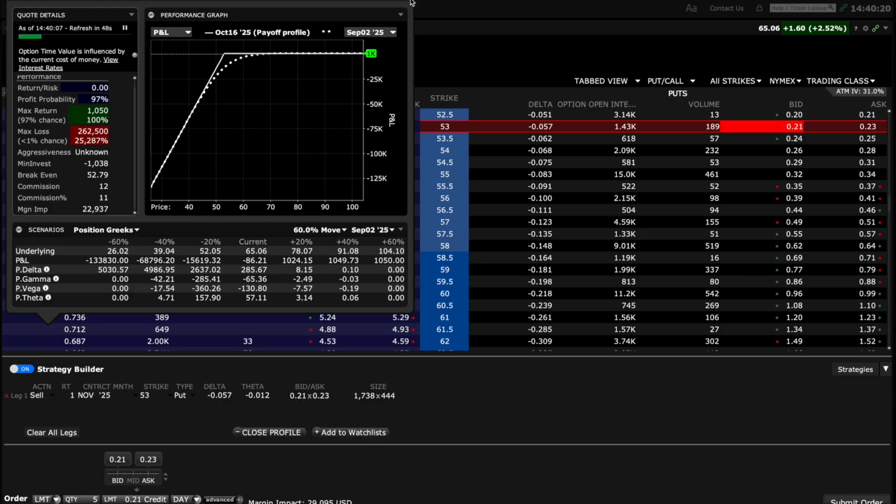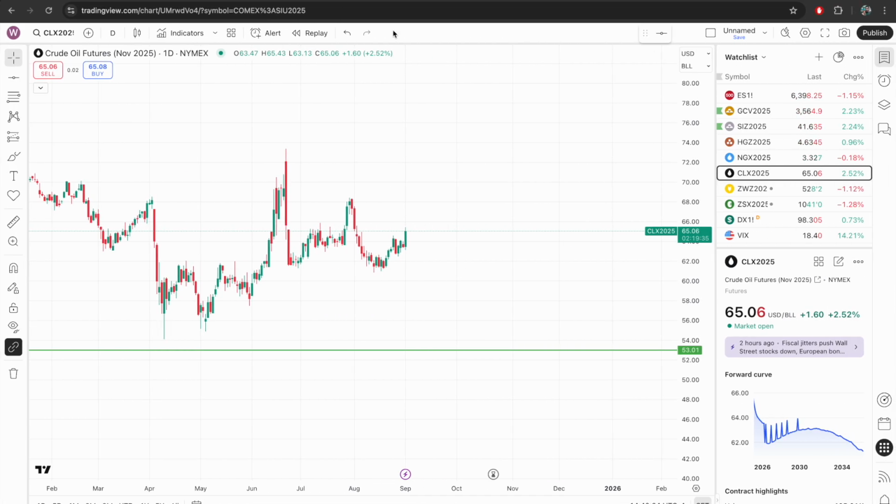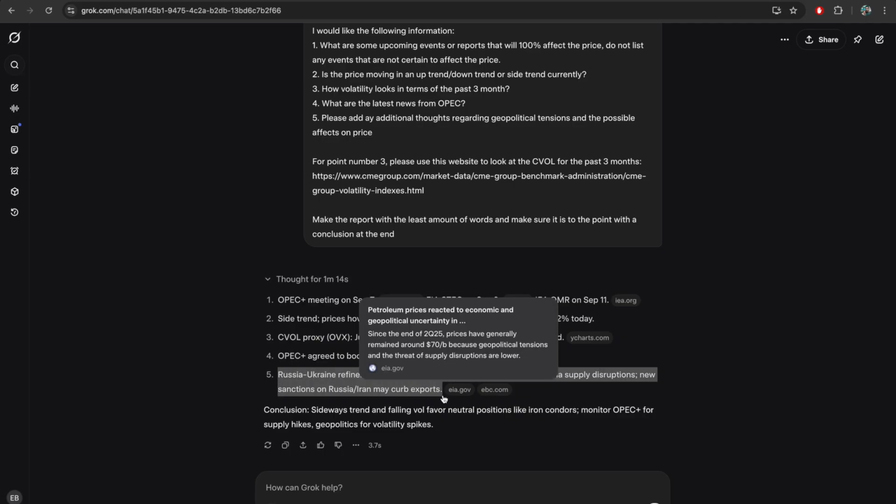But this is how you know, using AI, exactly what's going on basically with the fundamentals, because everything in trading is the fundamentals. If you don't know the fundamentals or if you don't care about them, then you will not have any success in trading long term. And I've been there, and you have to know what's going on with the product you're trading. Even if you're day trading, no matter what you're doing, you need to understand the market you're in right now.